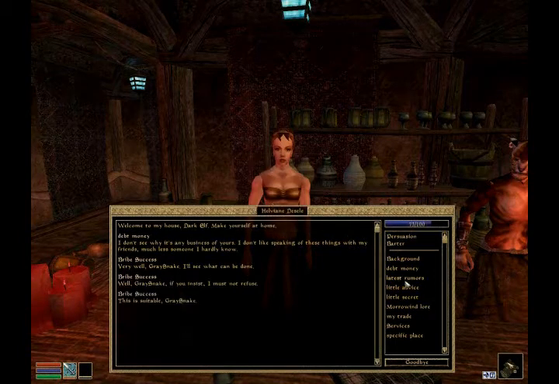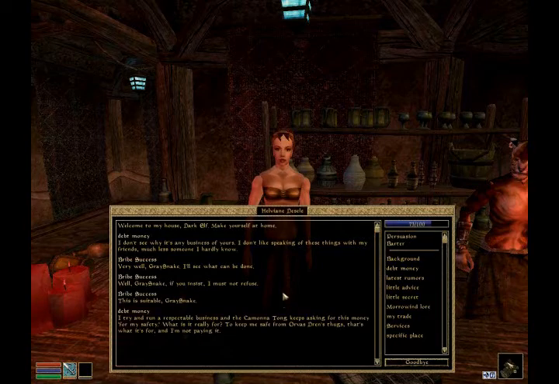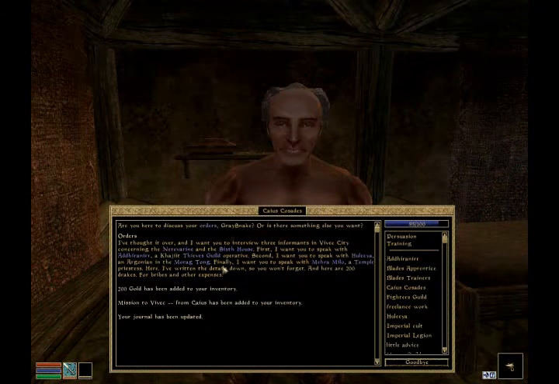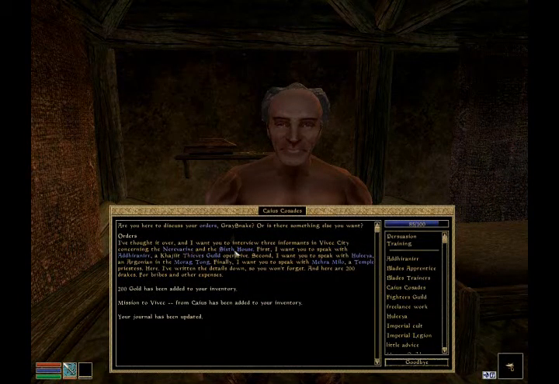At this point, I'm just going to grind more Fighters Guild missions until I get to the level Caius wants me to be. So after grinding to level 3, I go back to Caius, who wants me to interview 3 informants in Vivec City concerning the Nerevarine and the 6th House. Vivec is one of the largest and most confusing cities to navigate, so this should be interesting.